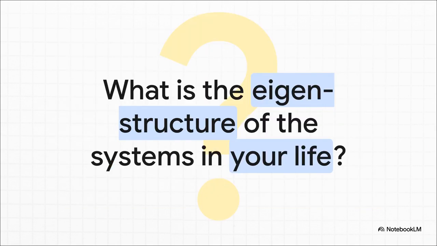So I want to leave you with this thought. This whole idea of finding the unchanging, essential directions inside a complex system, it's so much bigger than just math. It's a whole way of thinking. What's the eigenstructure of your company's culture or social movement or even your own personal habits? What are those simple, core principles that, no matter what happens, seem to govern the whole system? If you can find those, you can understand anything.